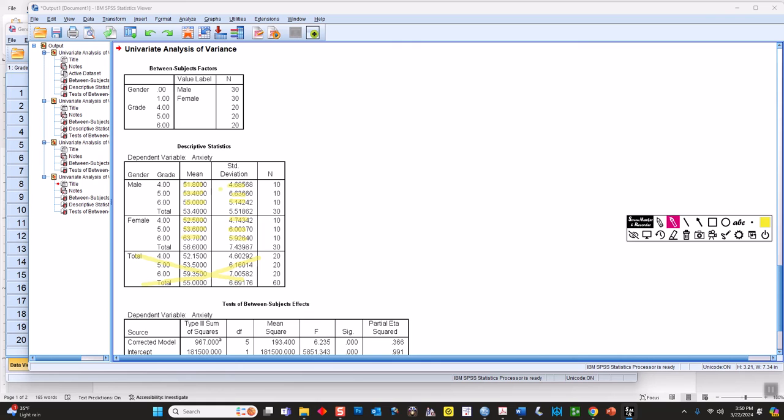The part that we need is highlighted in the male and female sections, and you can see the sample size here. I'm not going to report the individual sample size because in my APA style table that'll take up too much space. What I'll do is I'll put a note underneath telling the reader that there's a total of 60 participants with 10 in each group.